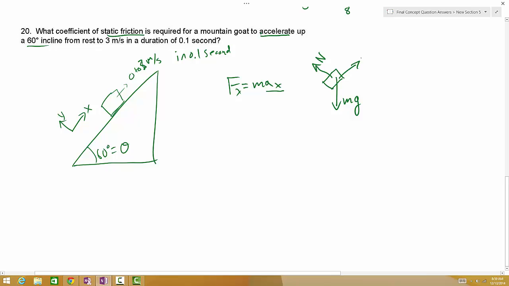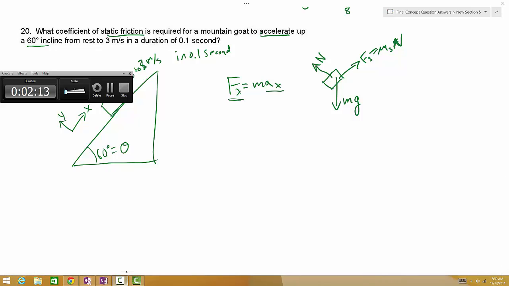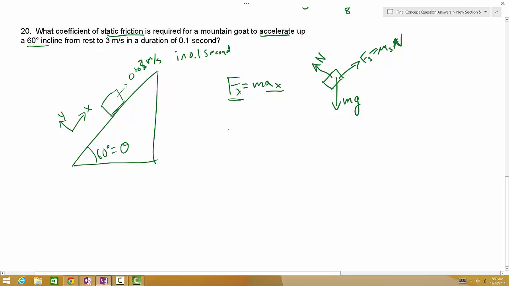So that means that the static friction force, which as we know is mu times the normal force, has to be upward. So let's now write out our forces in the x direction. We have our static friction force, which is going in the positive x direction, minus some gravity. I'll let you work out that this is Fg sine theta. And those are the only two forces in the x direction, so that's equal to m times acceleration in the x direction.